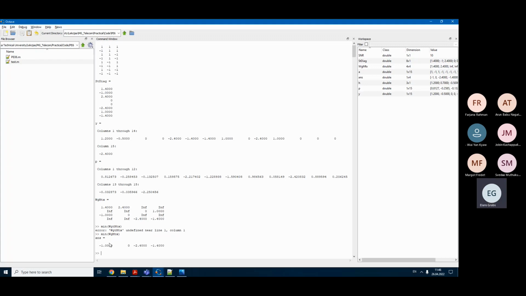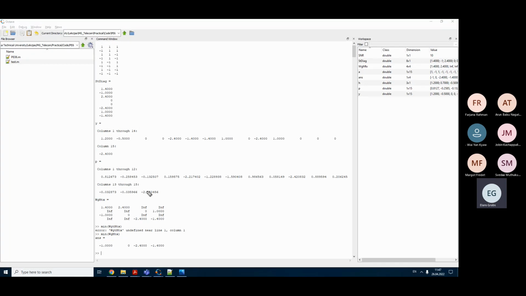The default behavior of the program is to search the minimum per column, right? So in this column we found the minimum value -1, in this 0, in this -2.4, and in this -1.4. But now, since we have aligned our weights as a row, we'd like to search the minimum horizontally, right?